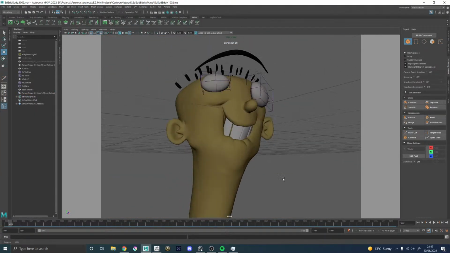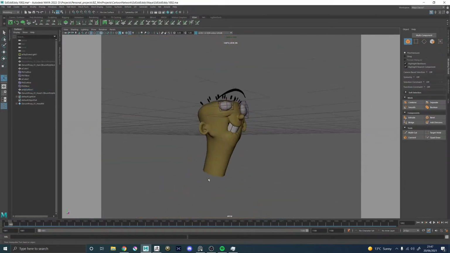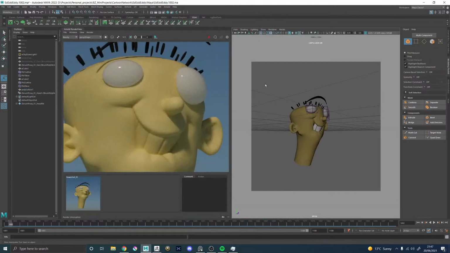Keep the gap, see what that does. I should probably extend this one, but for now let's just smooth these and do a test render. And we'll keep Lambert on them.